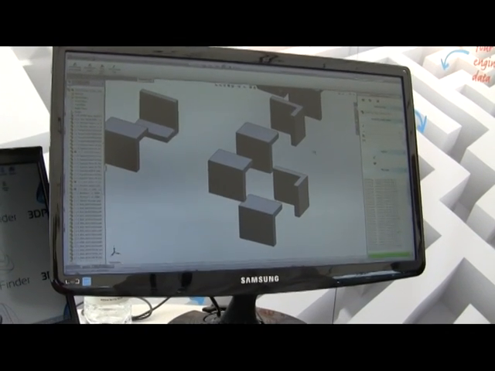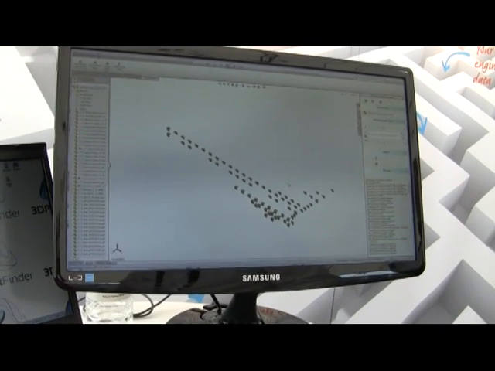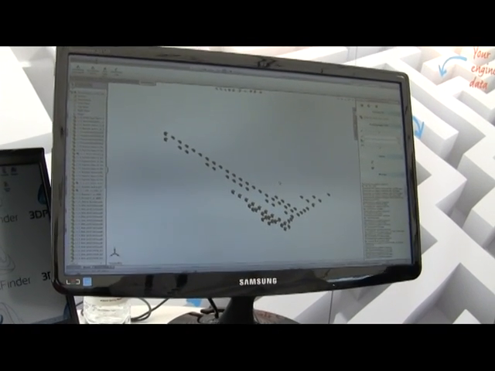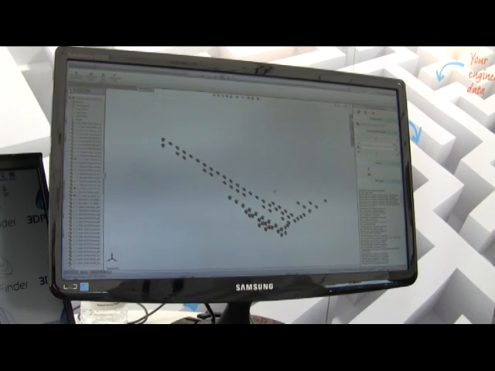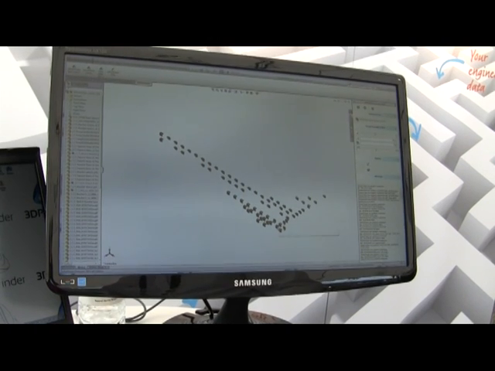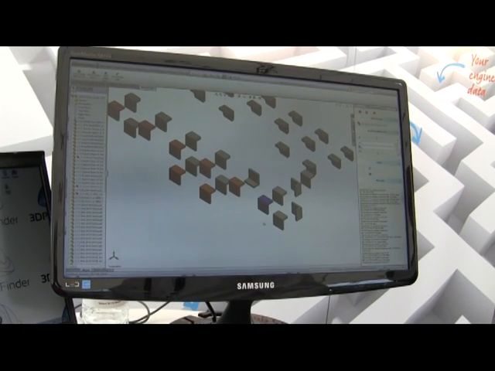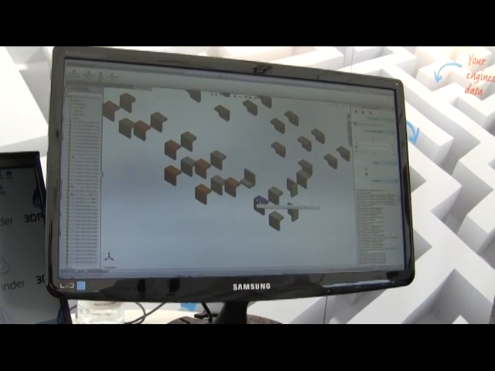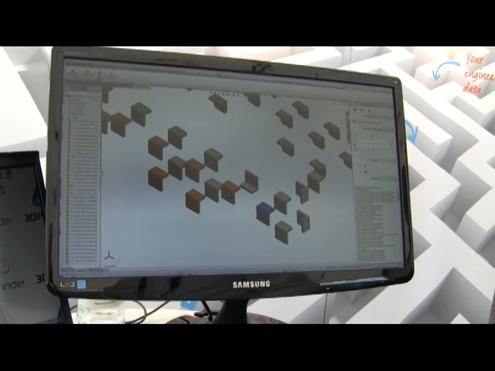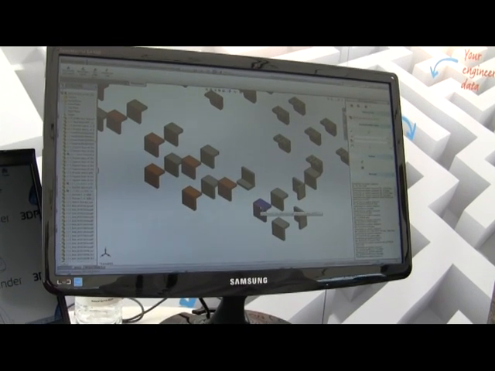Also, 3DPartFinder is able to extract other format parts that are not SolidWorks, like STEP files, Parasolid, and all these files. You just have to set up in the parameters the type of file you want to display inside your assembly. So basically here, I will zoom in. That's the part I have used. The user chooses all the colors, and in orange are parts that are totally identical to the search part.